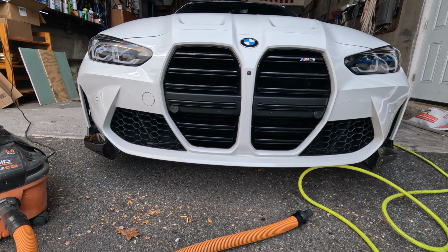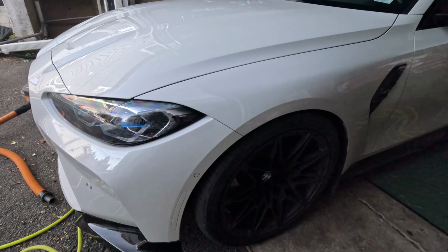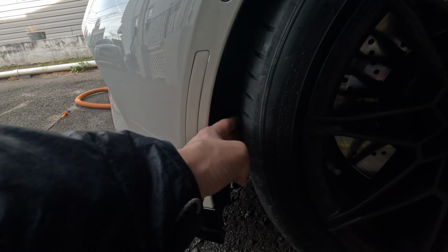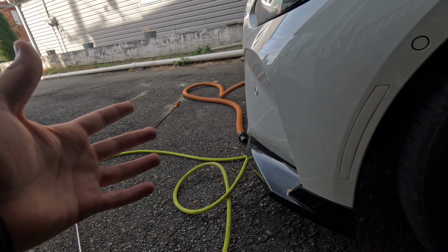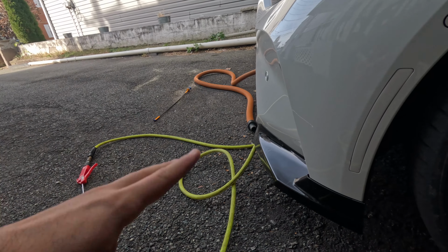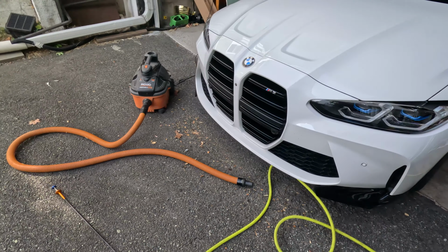Another thing you guys can also do is on each side of the wheel well, as I'm showing here, there are these brake duct covers that the BMW video tells you to remove for a track day. But if you remove those, you could also blow out all the leaves trapped there, and that'll definitely help cool your brakes and make sure there's more airflow to the car and it's not being blocked.